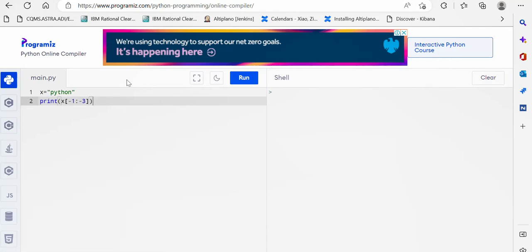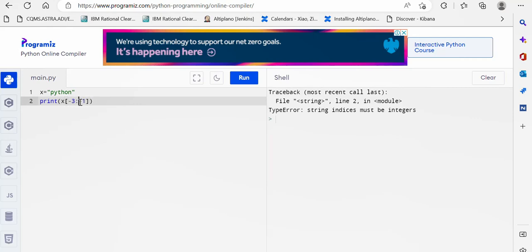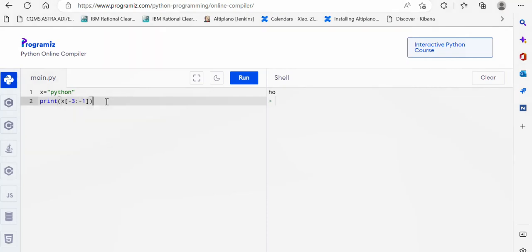Why is nothing printed? See, minus 3 to minus 1. HO will be printed.